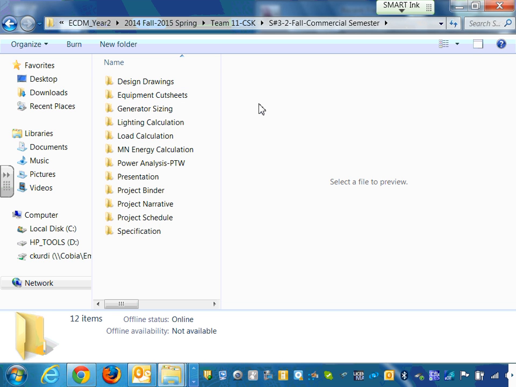Team folder, commercial project, commercial semester. Through the shortcut that we gave you on your, oh, you didn't have a shortcut? Okay. I pasted the folders, but I don't have a shortcut to get to it. Let me see what you have. Do you have the email that we used to give you the folders from?